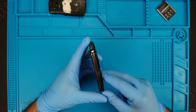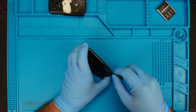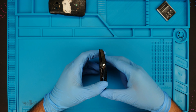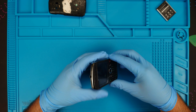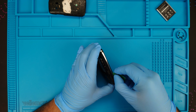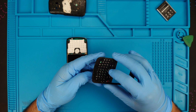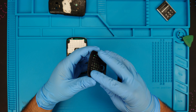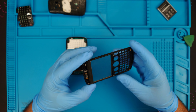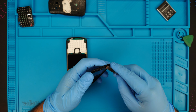Oh no, the chrome part, it's in one piece with the backside. So, I'm guessing this is where you have to open it up. Okay, that was simple. I hope I didn't speak too soon. Spoke too soon, however. Okay. Here are the buttons. The earpiece. Can I take it out without damaging it, please?